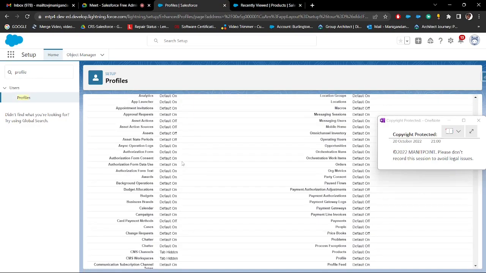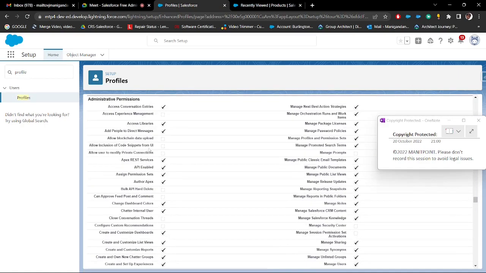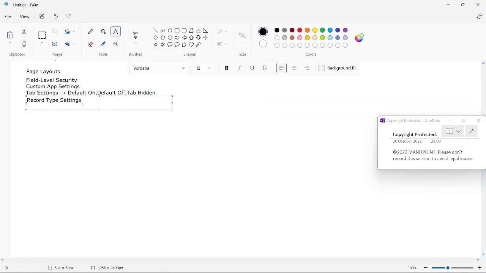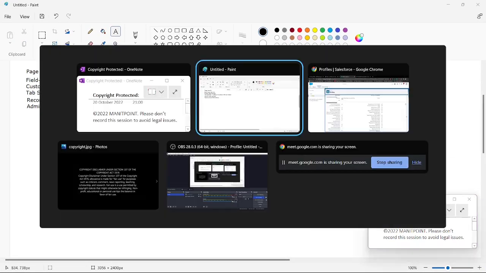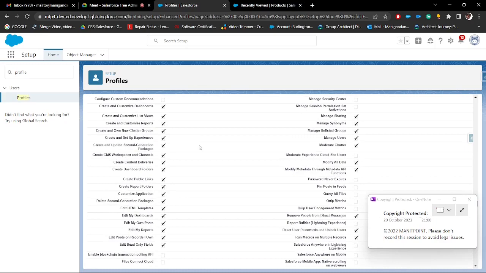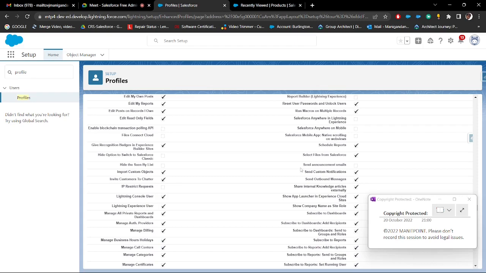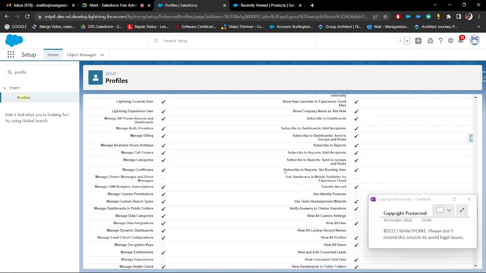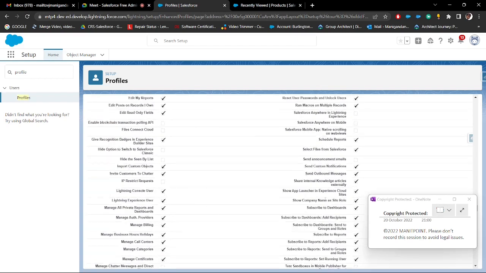And next one. This is record type settings. Next one is administrative settings. What is this administrative settings? With this administrative settings, there are so many things we have. One major thing I'll tell you, mostly we used to work with this. I'll just tell you some selected ones. You just read one by one, it would be easily understandable. I'll just tell you, one second. I'm just searching for that option.